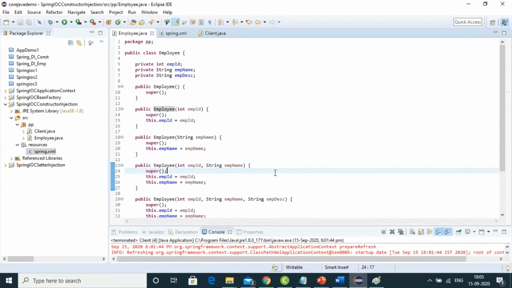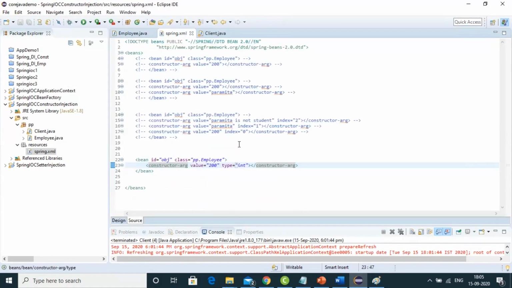Here, when you are going to provide the value inside your spring.xml file, using this attribute name value, you are providing the value to the constructor. Correct?